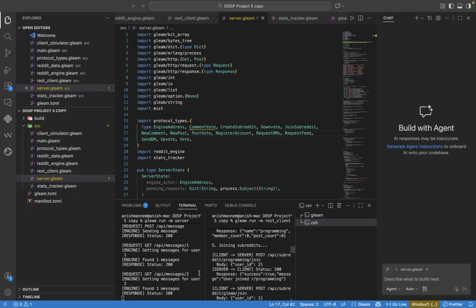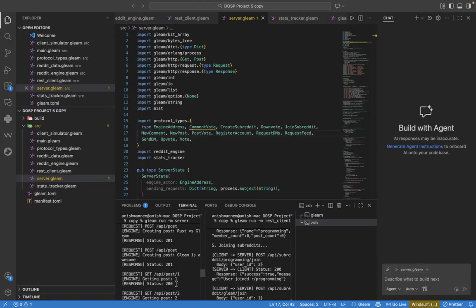Immediately on the server side, you can see it receives the request as well. It creates user ID 1 and returns a successful response with the status code 201 Created. This is right here. And back on the client, we receive the JSON response confirming that the user was created successfully. Now this demonstrates the complete request-response cycle through a REST API. Notice we have comprehensive logging at 3 levels: the client, the server API layer, and the engine actor.